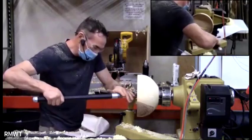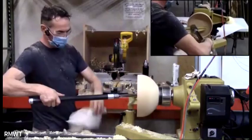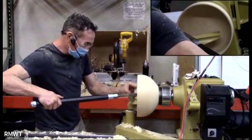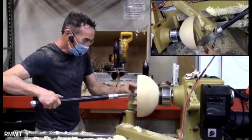Now, I'm going to use a paper. The reason I'm going to use a paper is just because I've got to find the cut before I get going, and that just puts a little bit of pressure. Remember, I can bend this with my thumb right now. So if I can bend it, then it won't make it grab. There you see. See how nice that is? Ooh, that's so nice. Now, still be nice to it.